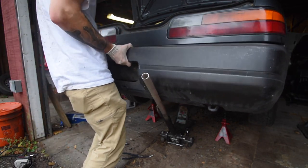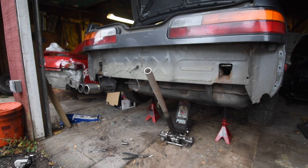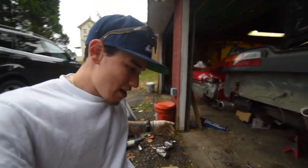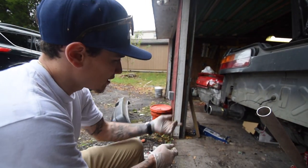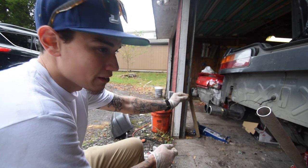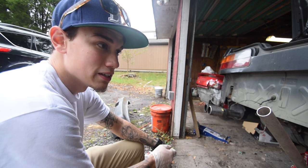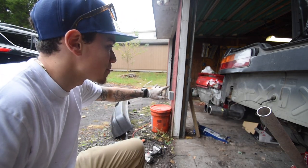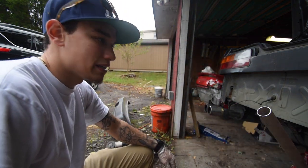Praise Jesus guys — finally! I got it, I got it, I got it. And I don't even need to do anything special — when in doubt, use your grinder and chop it off. Just the tow hook that I cut off. But realistically, if I were on the track I can't use that tow hook anyway because it's directly in the middle. So now our work scope just got bigger — I can see a little rust I want to fix up, a couple areas that need to be cleaned up.